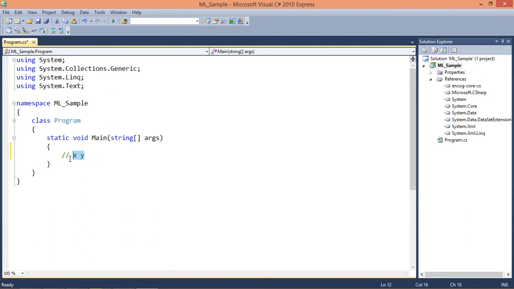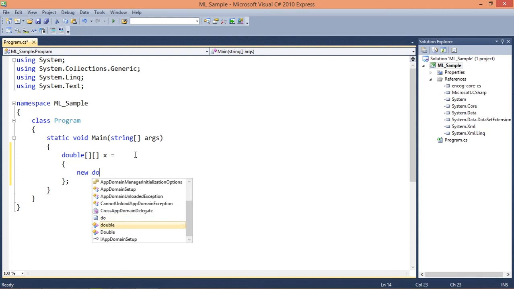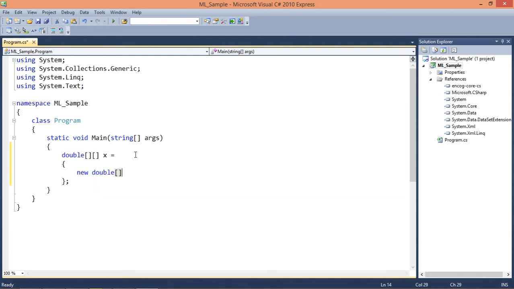Let's create our x. Encog works with arrays of doubles. We're going to call this x. If you know C# a little bit, you can also see what I'm doing. We have to create double arrays inside this double array.